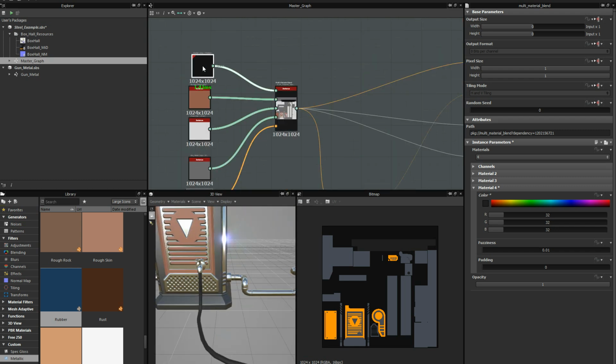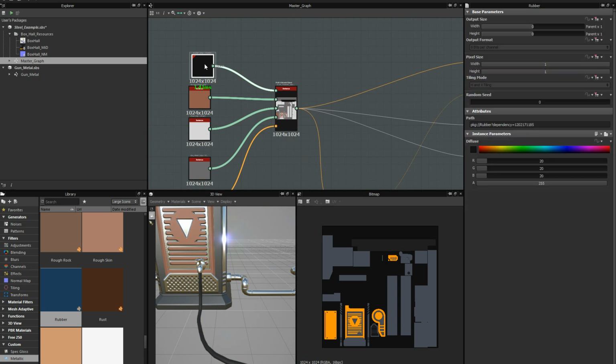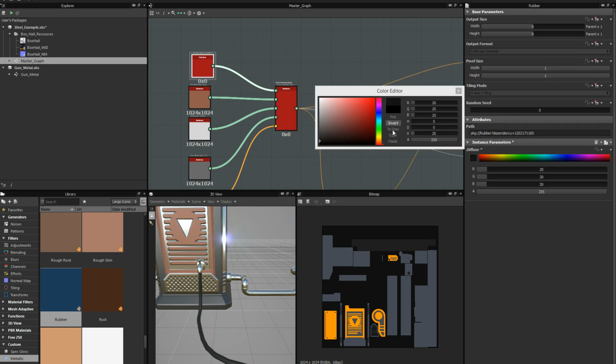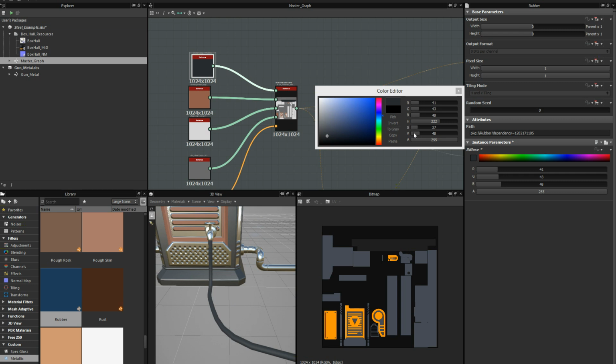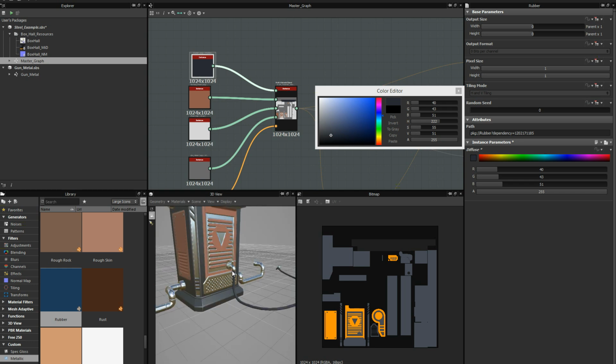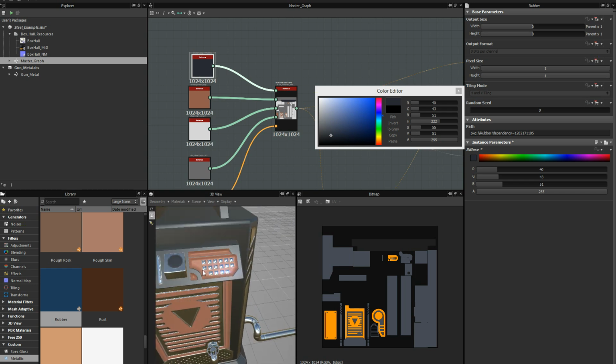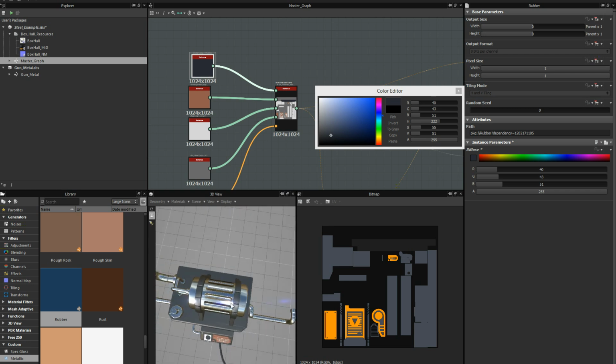And I believe I have the rubber color here exposed in my channel. I do. So I can change this color to anything I want. I'll probably go for maybe a lighter gray. And you'll see that update here. Maybe something a little darker. Maybe more of a blue. So let me saturate it a bit more. See what that gives me in the viewport here. Add a little bit more value to get a little bit brighter. Less. A little more saturation to add more blue tint. That's fine for now. And again, that rubber button is the same one here. I can make an entirely different color rubber if I wanted.